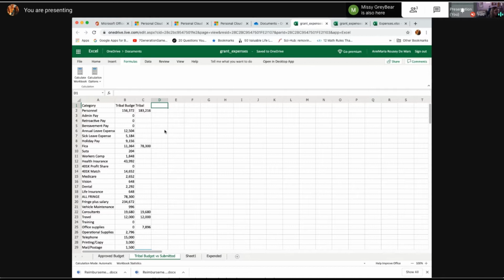So that's a travel budget there. I want to say how much was already spent. You can bring something over from another sheet. So over here, down at the bottom, I've got another sheet that shows how much has been expended. So I can put this total amount here and click enter. So you can pull things over from other sheets by just doing equals, going to the sheet you want, and picking whatever that value is and hitting enter. And now that will show up on your new sheet.